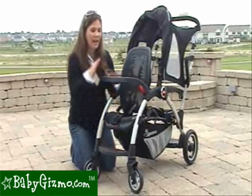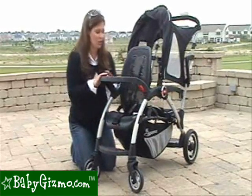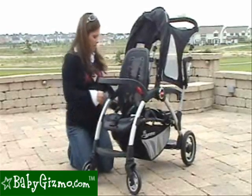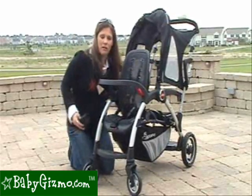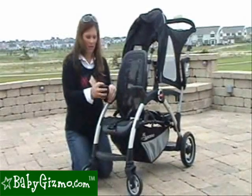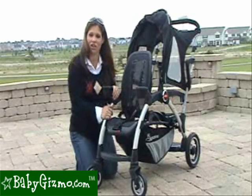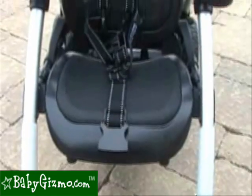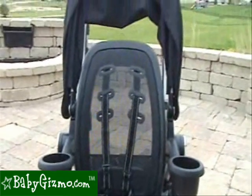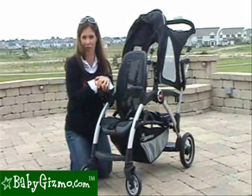It has a nice footrest and a baby tray. This baby tray is great because you can swap it out — it includes two cup holders for the front. In case you don't want the baby tray, all you have to do is swap it out. They both snap on each side, which allows your child to get in and out of the chair easier, plus have their two little cup holders that kind of swing out of the way. It's a great seat — roomy and allows your older child to sit comfortably in front.